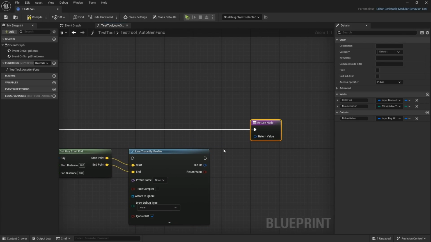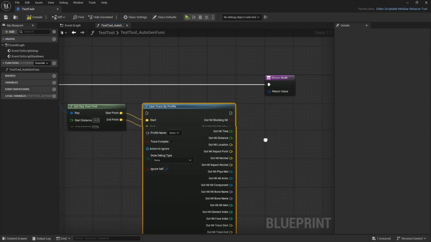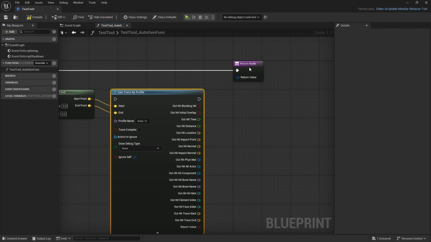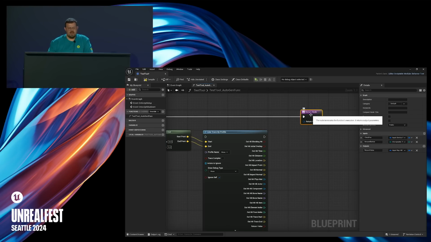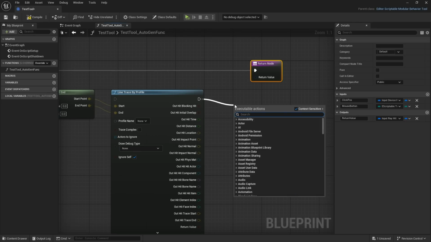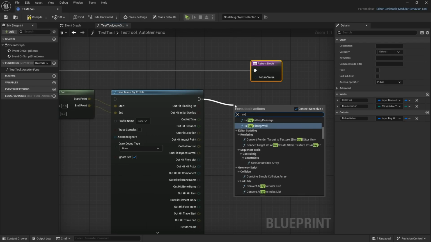And that will tell us a bunch of things from a line trace. And we can use this to basically query our scene and figure out what's going on when you've clicked the mouse, if you're clicking on something specific, if you're clicking on something too far away, et cetera, et cetera. And you can use that to determine whether or not you want the tool to respond to this particular click event or not. Let's say that we do, and we're just going to create an array.